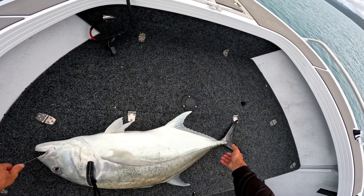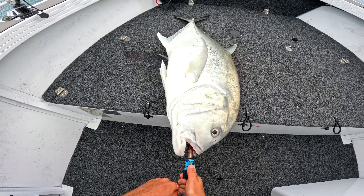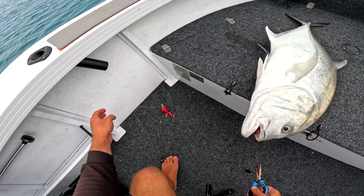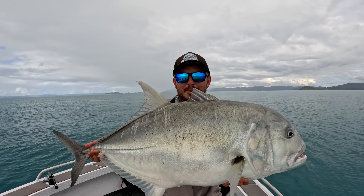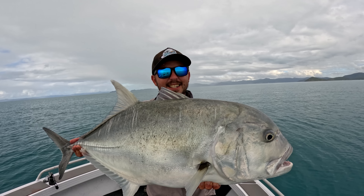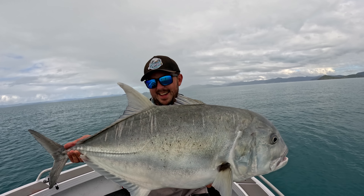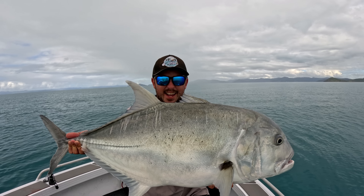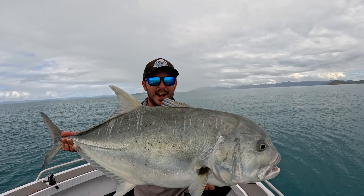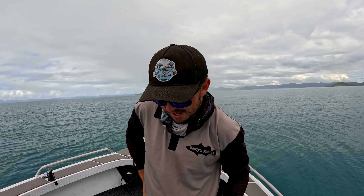I think he's got the squid down real deep in there. There we go — that's the squid out. Oh, he's hard to hold up — he's a proper 15 to 20 kilos, I'd say high teens. He's so heavy. Not exactly what I was expecting fishing a wreck — bloody hell, these things fight insanely hard. Never caught a giant trevally? You've gotta give it a go one day. They are just proper brutes — holy hell, doing that on P3 tackle. I'm stuffed.